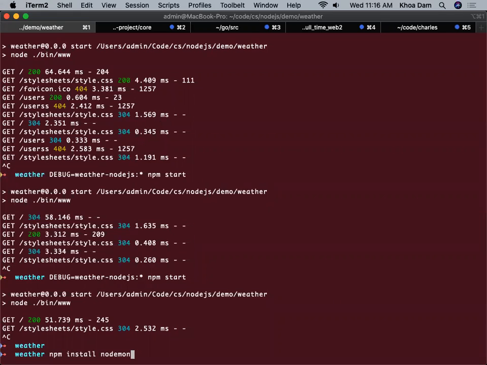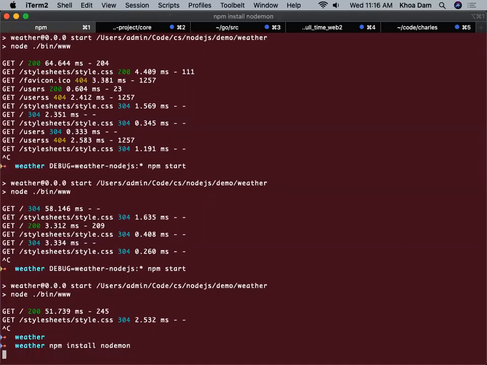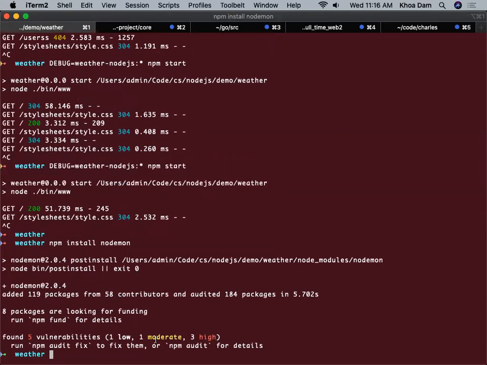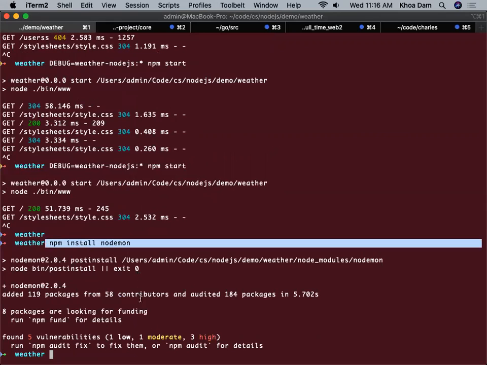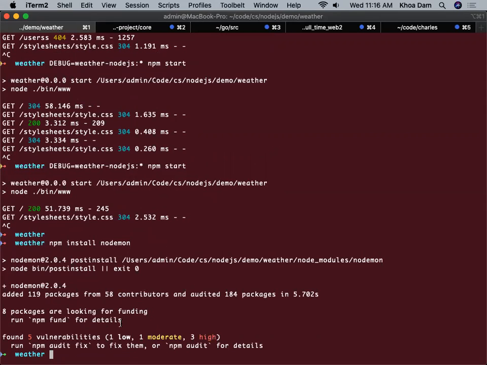So stop the server, run this again. Okay, we installed this module to help us update the code every time we change it.